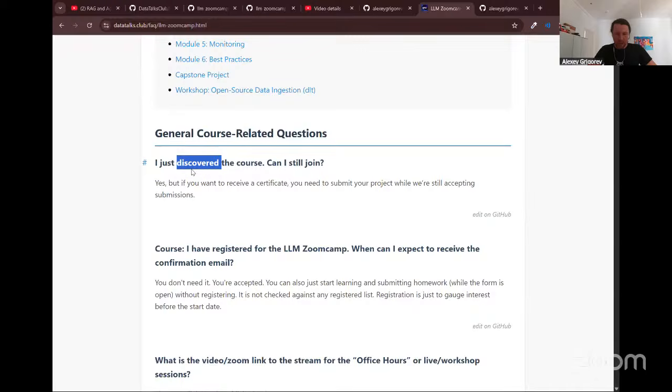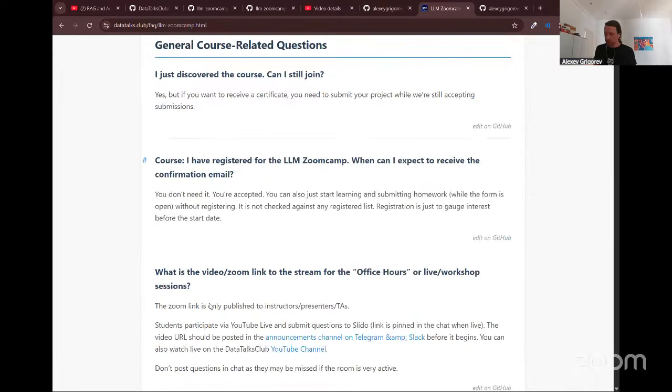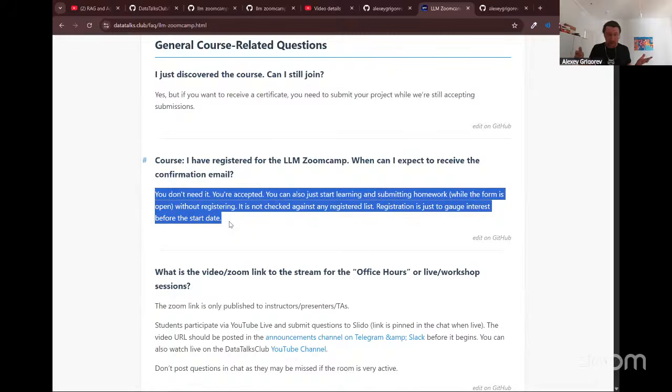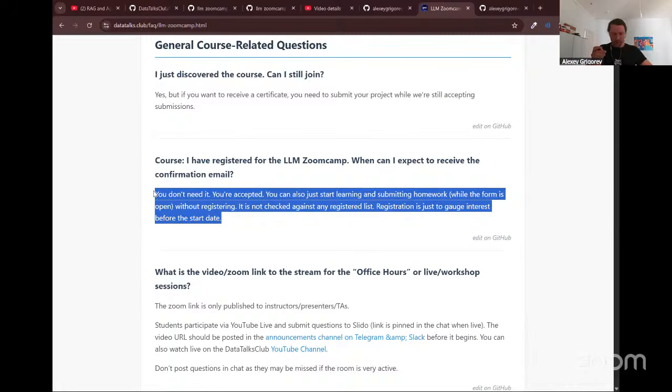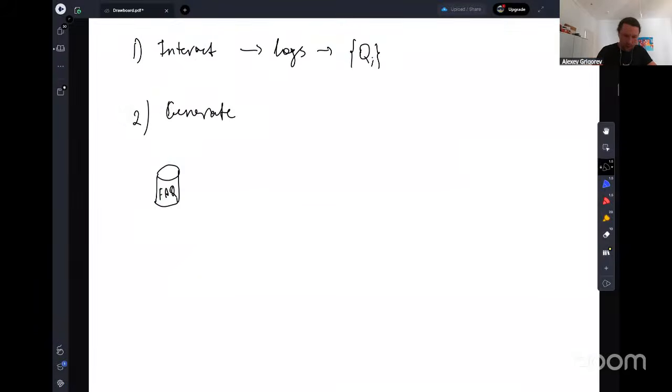So here we have multiple things. We have the question and we have the answer. So what we can do here is we see that there is an answer, right? So first of all, let's start with our FAQ database. We have these pairs, Q and A, right? So these are the pairs we have. This is our real data, our FAQ. And yeah, this is our real data.